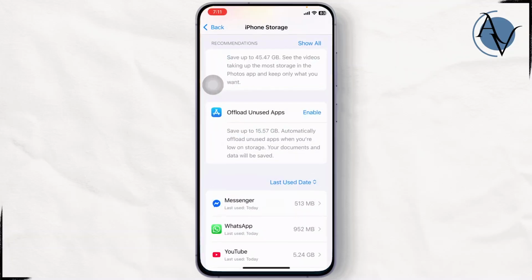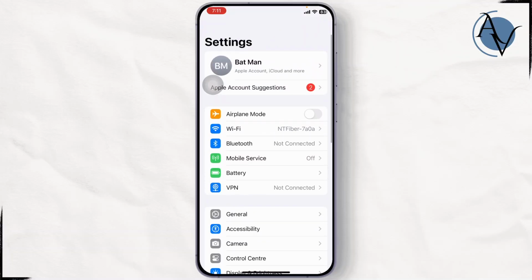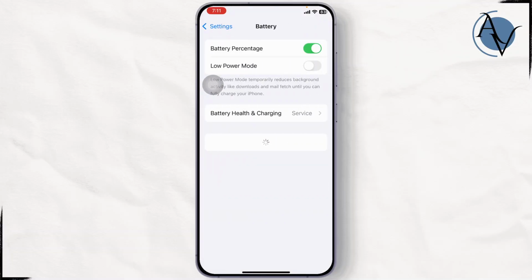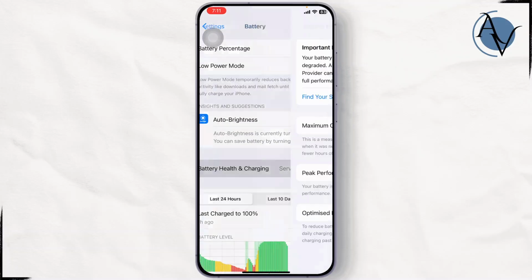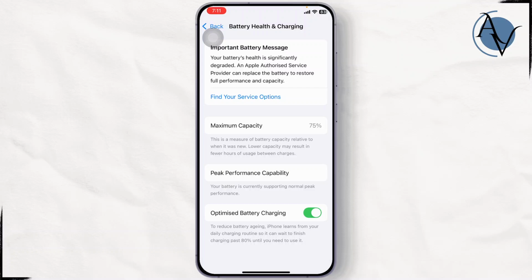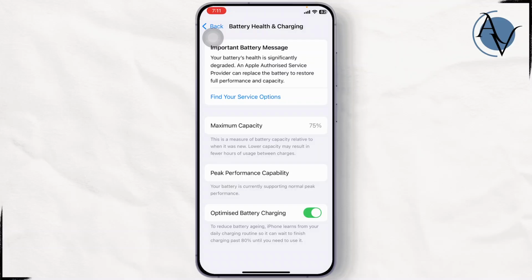After that, you can then head over to your settings. On your settings, you will see the battery option. Tap on it, and after you've tapped on it, you will see different options here. So you can head over to your battery health and charging. After you're there, you will see your peak performance capability, your maximum capacity, and optimized battery charging. So simply turn this battery charging on. If it's turned off, turn it on. And yeah, after that, you can then head back.